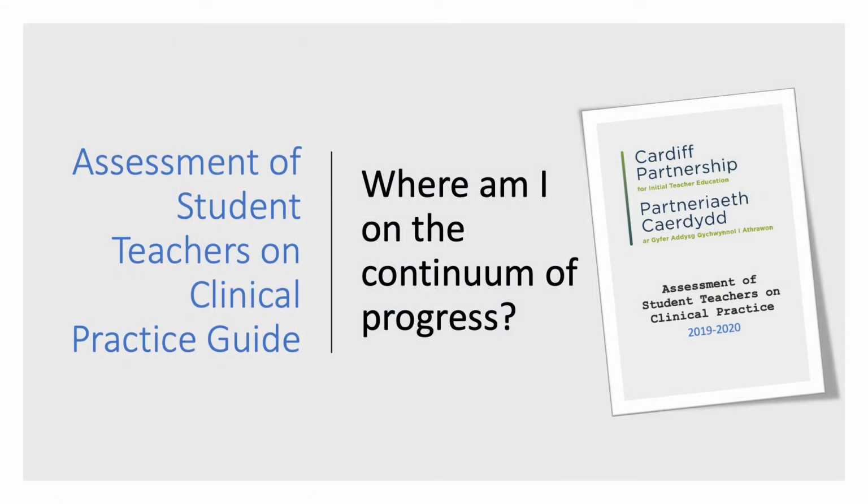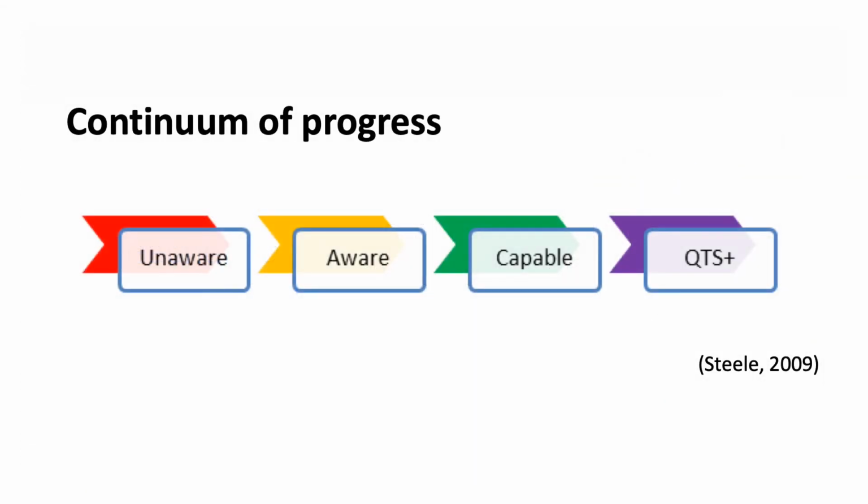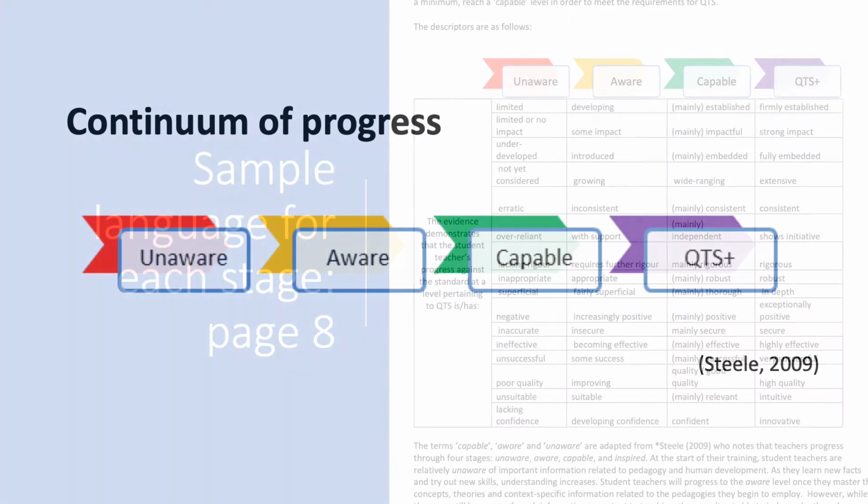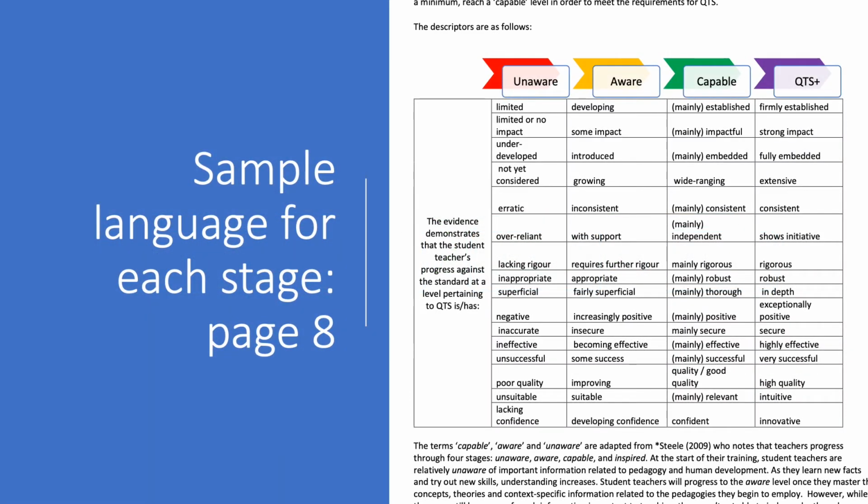Once you've got your head around these different categories of evidence, the next question is trying to understand where you are on the continuum of effective practice that we've set out in the Assessment of Student Teachers Guide. In previous years, we've tended to take the view that we need to define every single standard at every single level, and it's resulted in an enormous document that's been really quite hard work to deal with. What we've done on this new version of the programme is give samples of the sort of language that would apply at each different level. So that table is extremely useful for students and for mentors and senior mentors when trying to make decisions about where they feel they are.